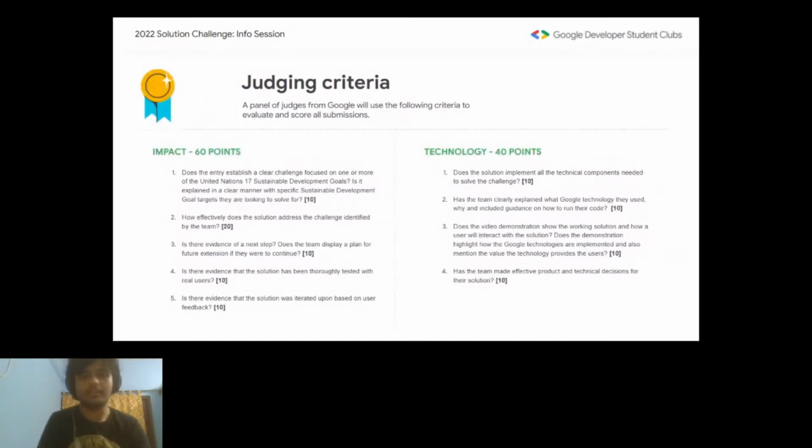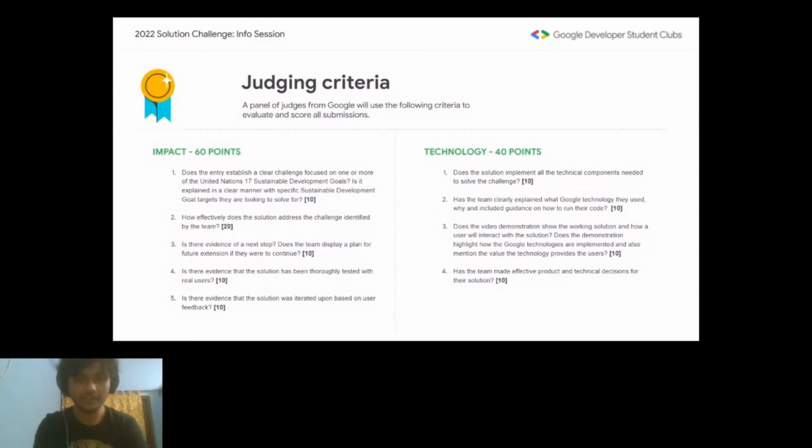Moving ahead, let's talk about the judging criteria for this solution challenge. As you can see from the slide, the points are out of 100, and they are split into two parts of 60 and 40. 60 points are allotted for impact, which is how well you solve a particular problem, right?